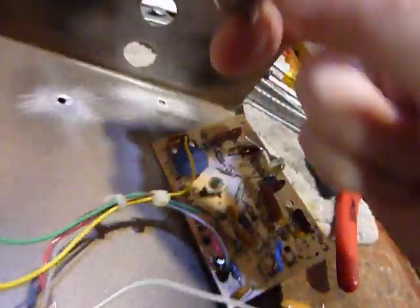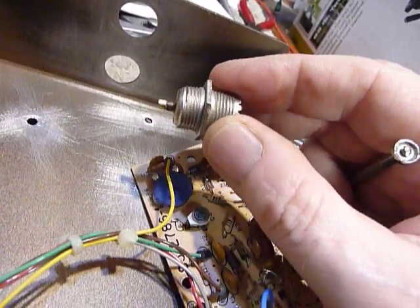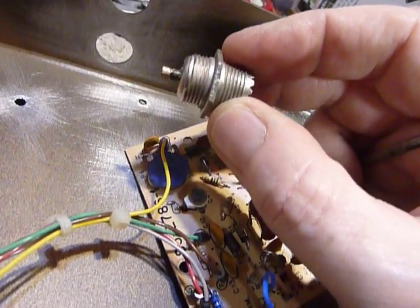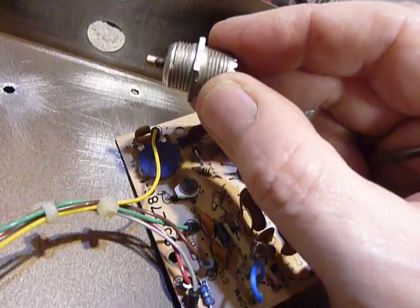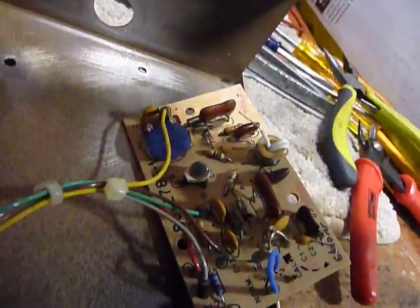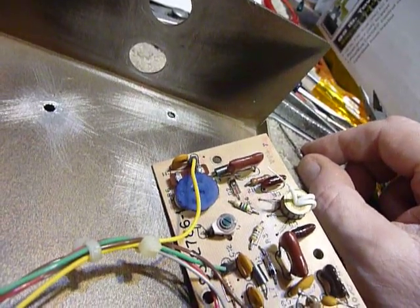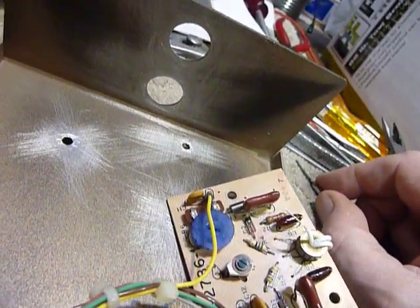One thing I do not like is these coax connectors that fasten with a single nut on the back — you can't get them tight enough to really hold. I've actually taken a big wrench to tighten them and broken them right off. They're made out of a pot metal-like material. Heathkit used these because they were cheap — the word came down from management to make everything cheap. When you screw a PL-259 onto it and then unscrew it, if it grabs a little, it loosens the coax connector and you can't tighten it again.